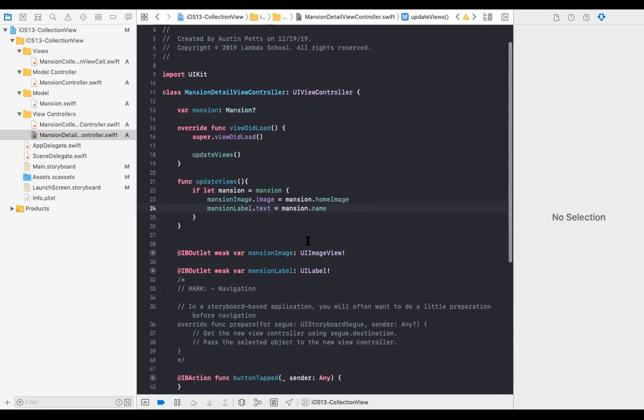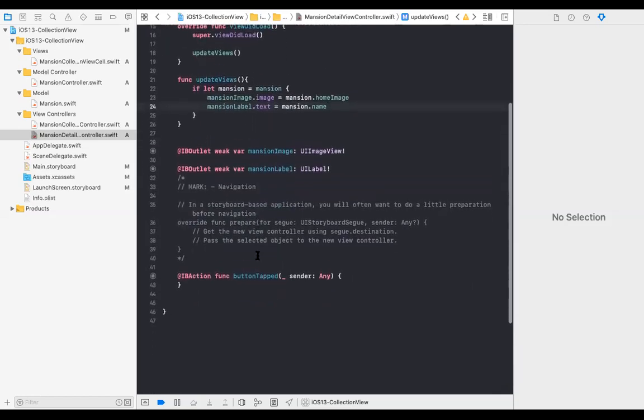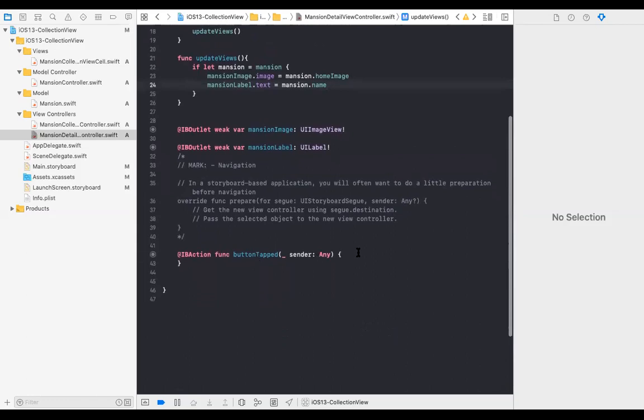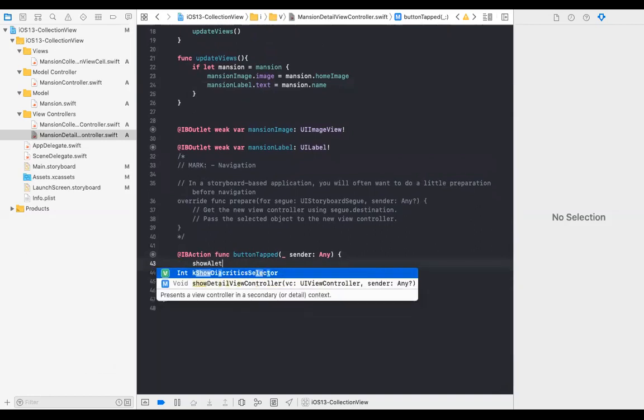All right. So now let's go to this button tapped. And we're going to do this. Show alert.